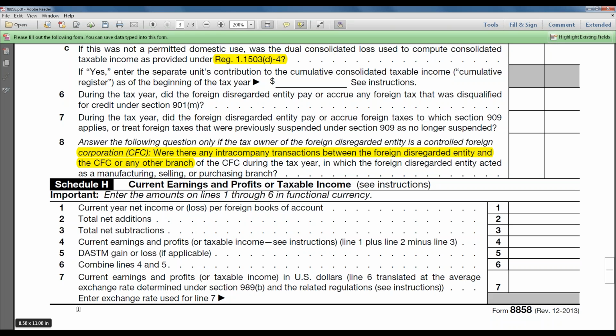Like I said, the form itself is pretty easy. It's the underlying information for the qualified business unit that is not so easy. And it's the place where we can really shine as an accountant. So we're going to open it up for questions and answers.